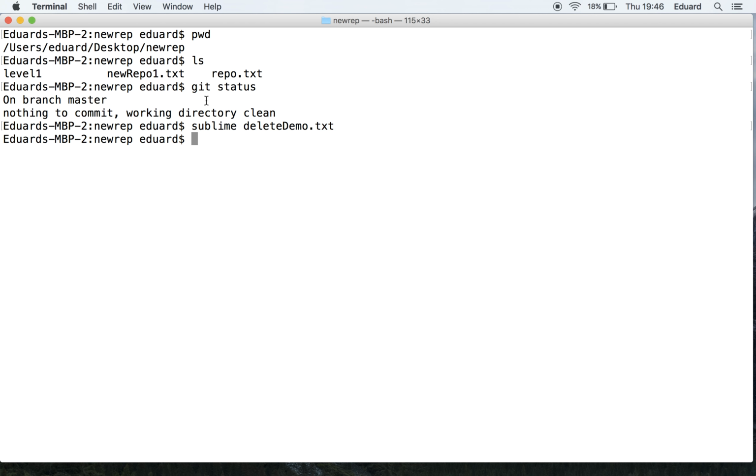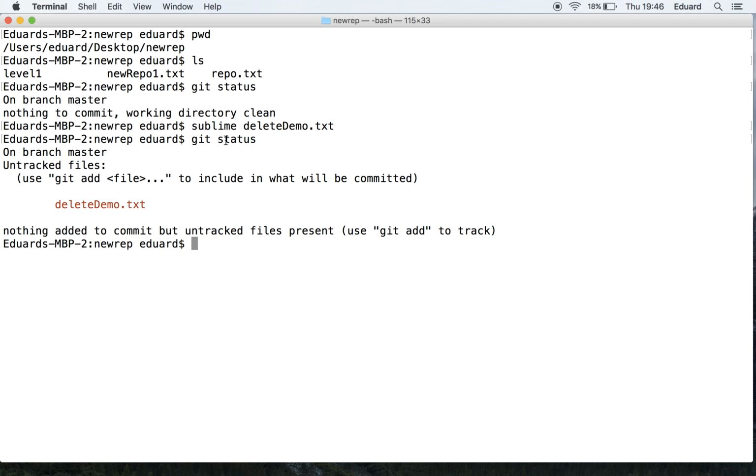But let's go ahead and run a git status now. And I bet by now you are familiar with this output. But if you're not, that's okay. Git basically shows here that the file lies in the working directory and it's not tracked by Git. As you can see, it lies under the untracked files headings. So this will be the first case of our demonstration, namely deleting an untracked file.